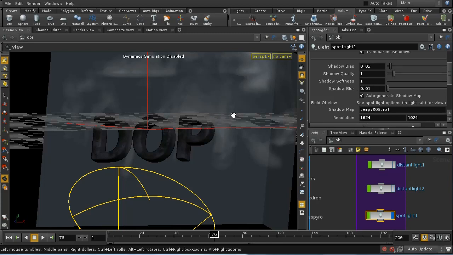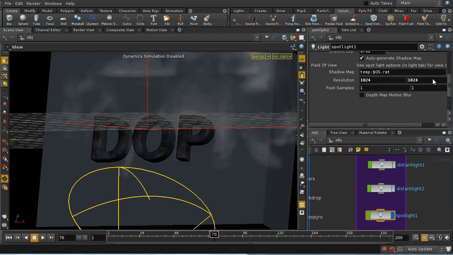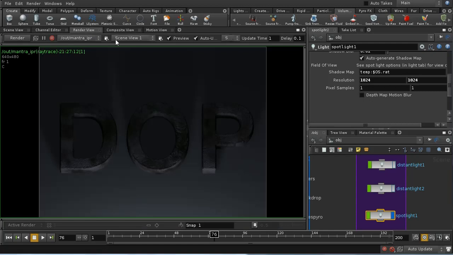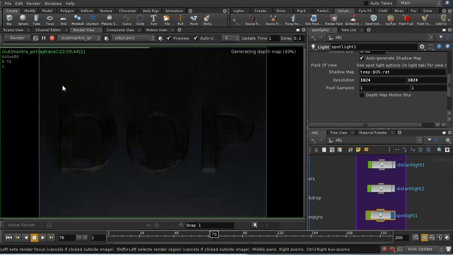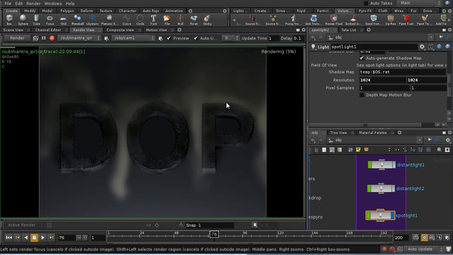And in order to render smoke correctly, you need a little tiny bit of shadow blur, otherwise you get artifacts in the smoke render. And I've given it a nice high resolution, and that's because the shape of smoke is generally defined by its shadows. So if you have a nice high resolution shadow map, you'll get smoke that tends to look nicer. So in fact we can have a quick look at what that looks like to render. So let me switch this to our camera, and this should now render. Just thinking about it, it's rendering the depth map, and now it's rendering the low resolution smoke.